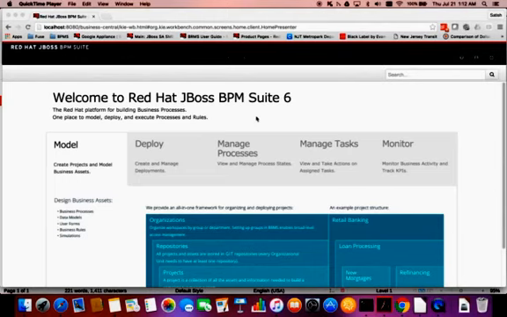Apart from BPM technology, Red Hat also provides other middleware technologies, like integration technologies such as Fuse, which is based upon Camel, and data virtualization, which is based upon the Teiid project. It also provides another automation solution called JBoss BRMS. JBoss BRMS is a rule engine and it is entirely included in BPM Suite. That means if you have rule engine and BPM requirements, you will use JBoss BPM Suite. And if you have only rule engine requirements, you will use JBoss BRMS.